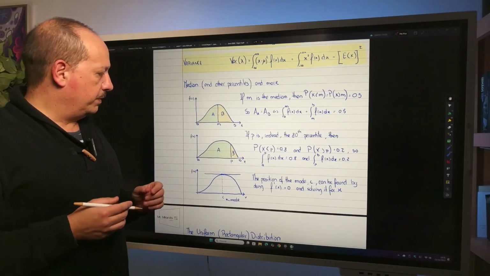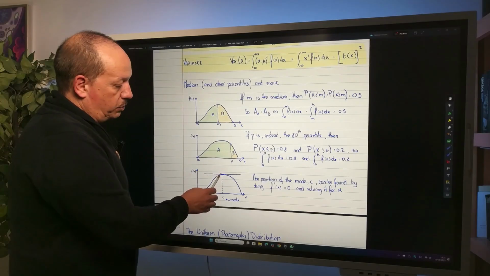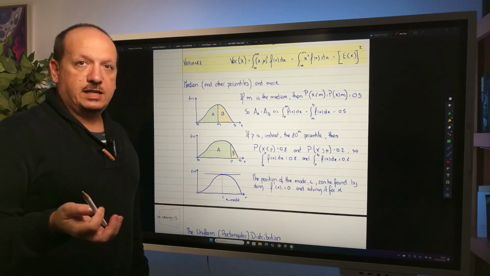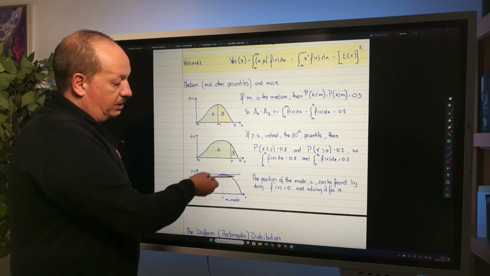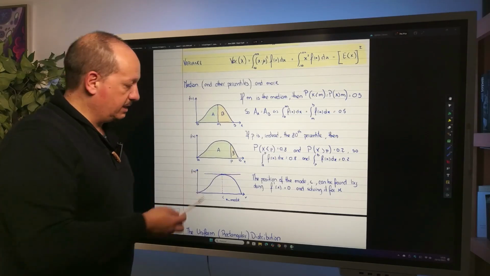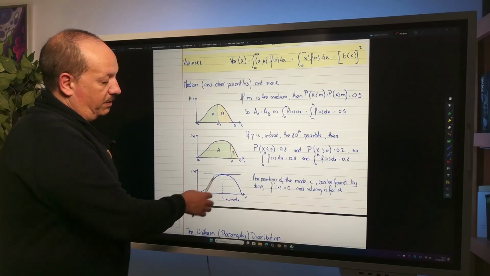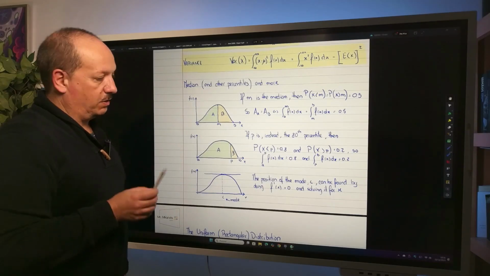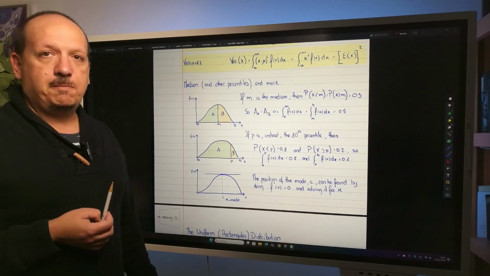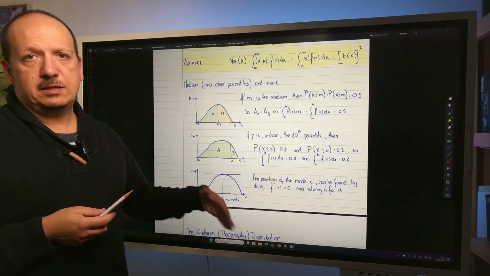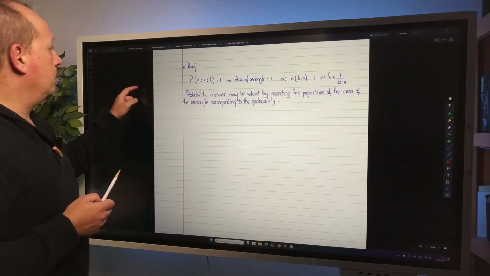What about the mode? The mode is the value for which you have the highest probability. So in a PDF it is going to correspond to this point over there. As you've learned last year in Pure Math 1, this point over here is the point for which the tangent is going to be equal to 0. In other words, it's going to be the point where the derivative of this function is going to be equal to 0. So all you have to do is to differentiate the PDF, set it equal to 0, and you'll find the value of C. It's not common that you'll find questions about that, but if you do, that's the way for you to solve them.